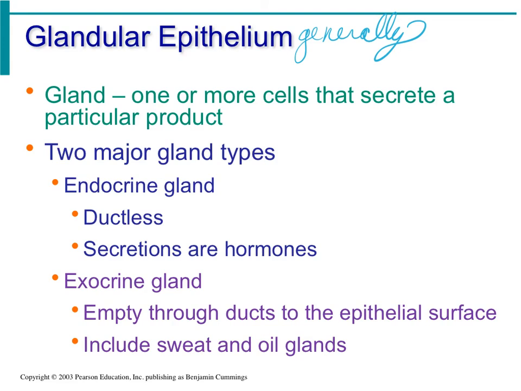Okay, so last one is glandular epithelium. This is very general, and we'll talk about these more particularly when we talk about the endocrine system and when we talk about the skin in the case of exocrine glands. So, glandular epithelium makes up glands, of which there are two types. Endocrine glands, which we'll talk about with the endocrine system as a whole later on in the year, are ductless and they secrete hormones. Exocrine glands have ducts and they empty to the epithelial surface. So like sweat glands and oil glands we'll talk about when we talk about the skin in the next unit. So just be aware that these exist, and then we'll talk about them at a later time.